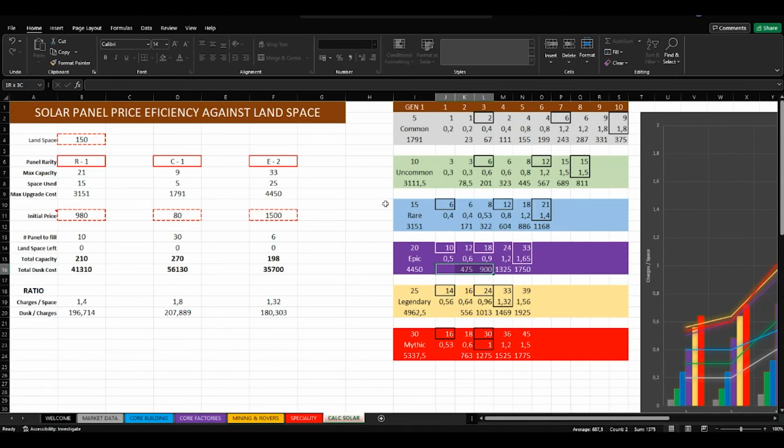Now let's calculate with the common. For common generation 1 solar panel to get 18 charges, you need 3 level 7. 1 level 7 needs 800 dust to level up. Times 3, it's 2400 dust. The cost is 80 dust times 3, 240. Add it with the upgrading cost, 2700. It's still cheaper, right? So this tool can help you decide what solar panel you want with the land space you have. Also about the dust you have.